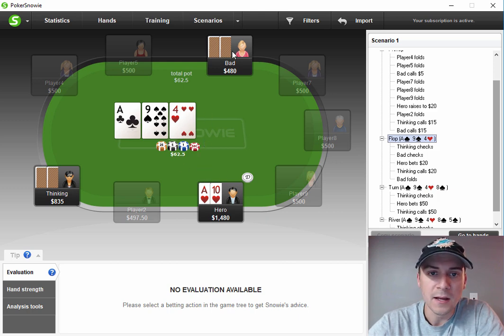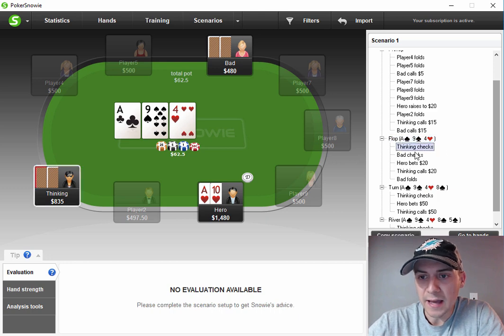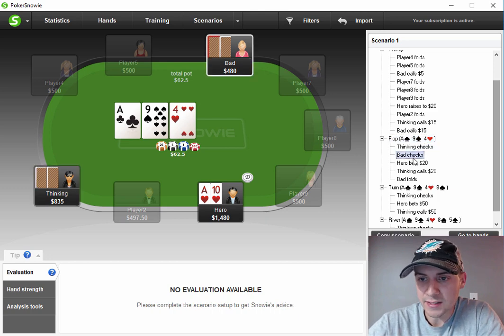I think the bad player, due to his limp call preflop, caps his range quite a bit. It's the same thing as the thinking player. He just doesn't have the ace king, ace queen, ace jack suited, ace 10 suited, I would think, top set, kings, queens, jacks, etc. So I have a pretty big range advantage in the spot over both of these players. Because of that, and they'll both check to me, which I think is standard by them.